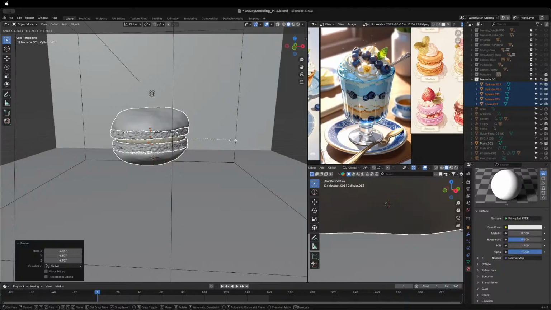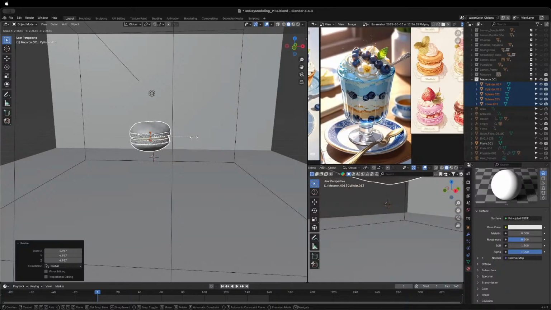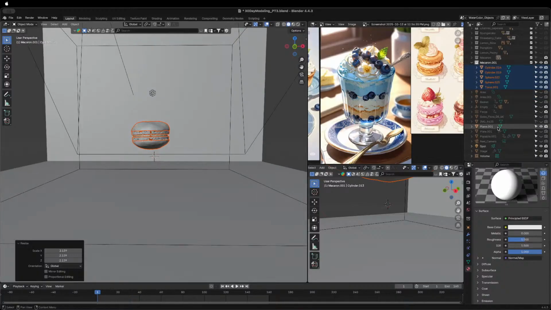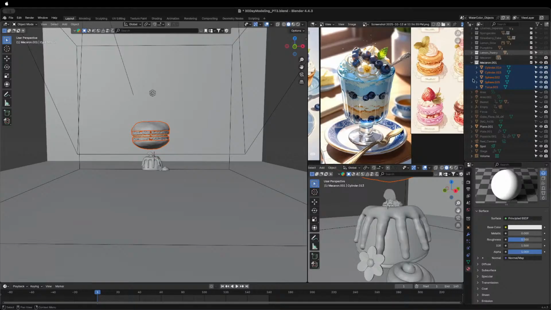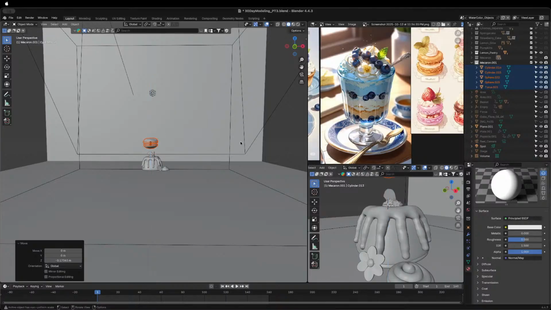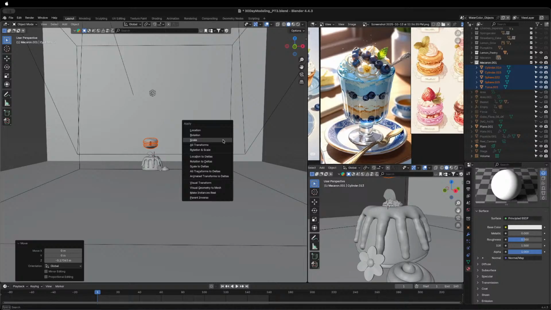That's so crazy. Let me scale it up even more. And I'm scaling it in object mode so that I don't end up with a ton of deforming. Let me pull out maybe this pastry and compare it to this. So let's scale it down a lot more, just so everything's kind of the same general size. So that's cool. That works for me. All right, so I'm gonna Control A, I'll hit scale.